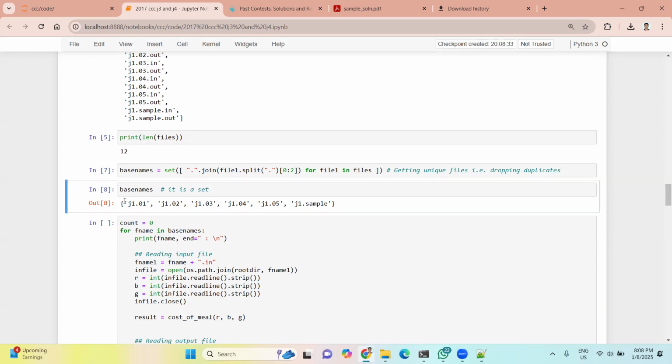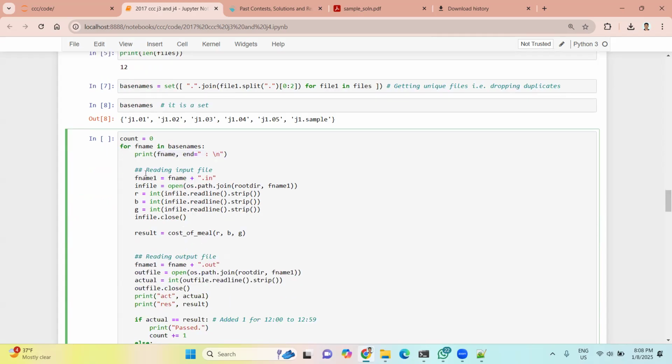So you can see that this loop will go through these 6 elements, right? Because I'm getting one f_name, meaning file name. So first it will pick this file name. And I'm just printing the file name here so that it shows me which file it is processing. Now I want to read that file. So f_name means this one, a plus in.